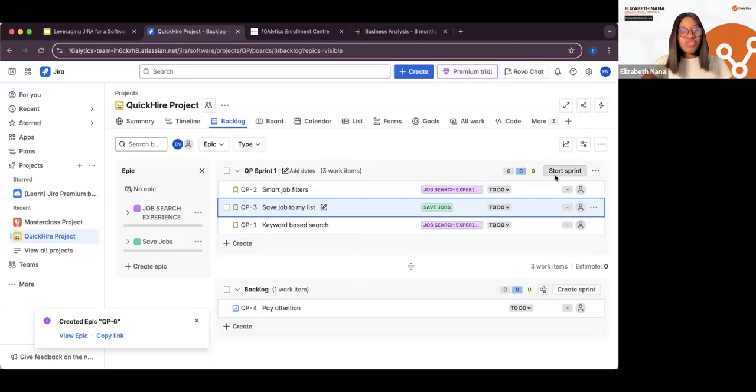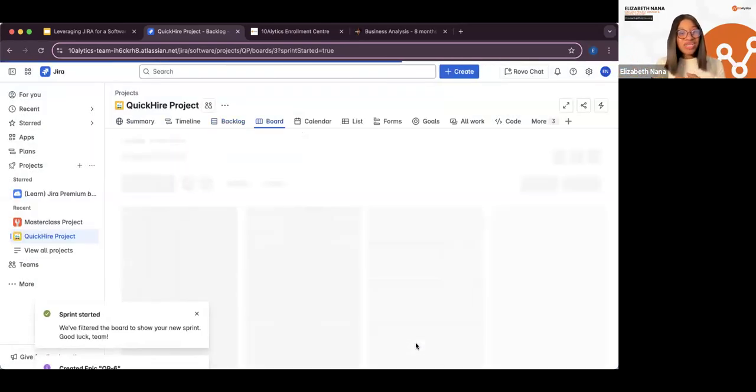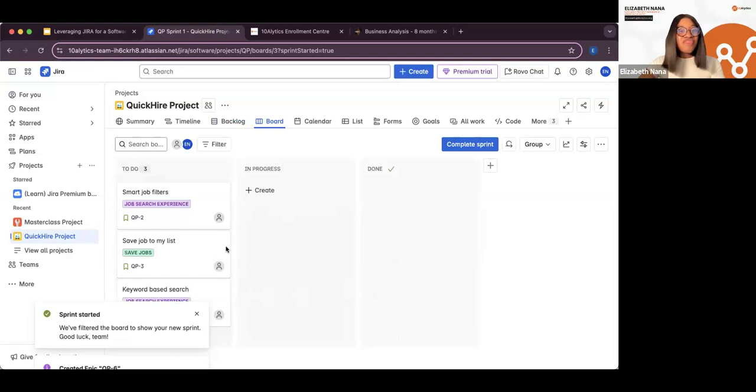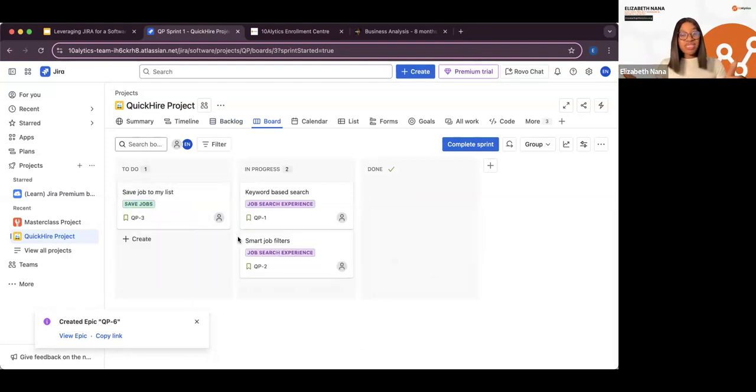And then you click on start sprint. Of course, if you had team members on here, you can go ahead and assign team members to start working on this project. But I'm the only one on this board. But just like that, your project has started, your sprint has started, and then you can track. So if I assign this particular task to Ibrahim, you see it shows unassigned here because there's no one on the board. But if I assign this particular task to Ibrahim, I assign this one to Sethlin, and I assign this one to Muiwa. Once Muiwa starts working on his task, he can move it to in progress, right? And then once Ibrahim starts working on his task, he can move it to in progress. And once Ibrahim is done, he can just drag and drop and put it on done.